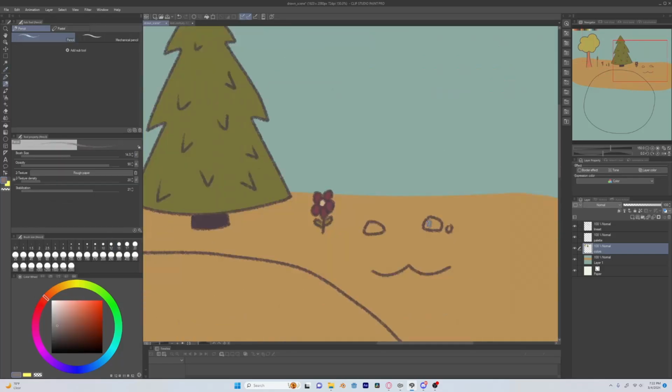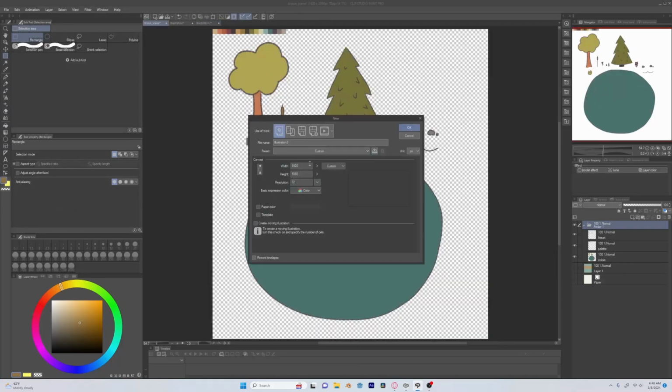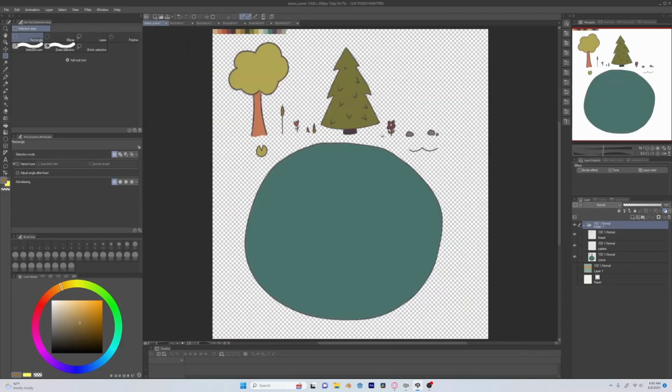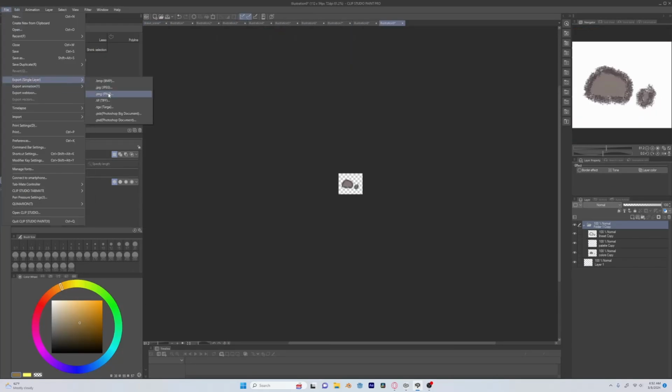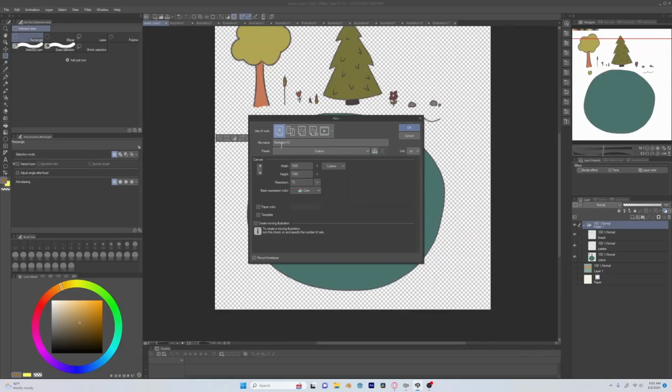To get a single PNG export for each sprite, I'm going to put just my line art and colors in a folder together, and I'll copy and paste selections from this folder to a separate canvas. I'll crop the canvas around the selection and then export it as a PNG. If I keep the layers unmerged in my main project file, it'll be easier for me to maintain changes in the future if I need to.